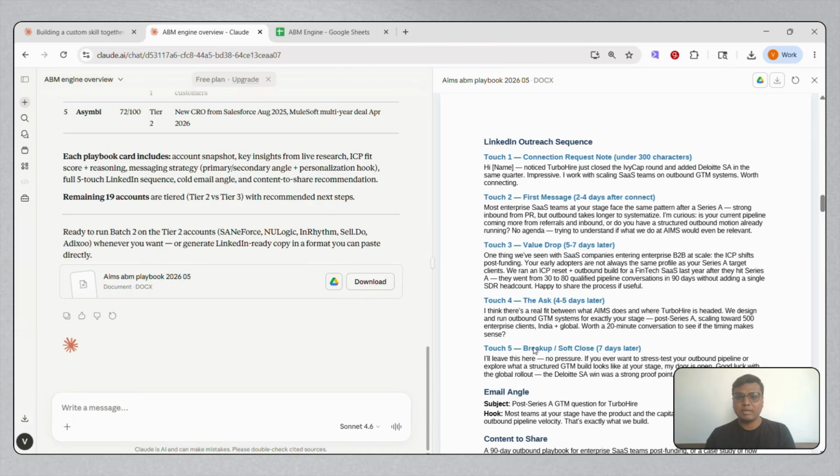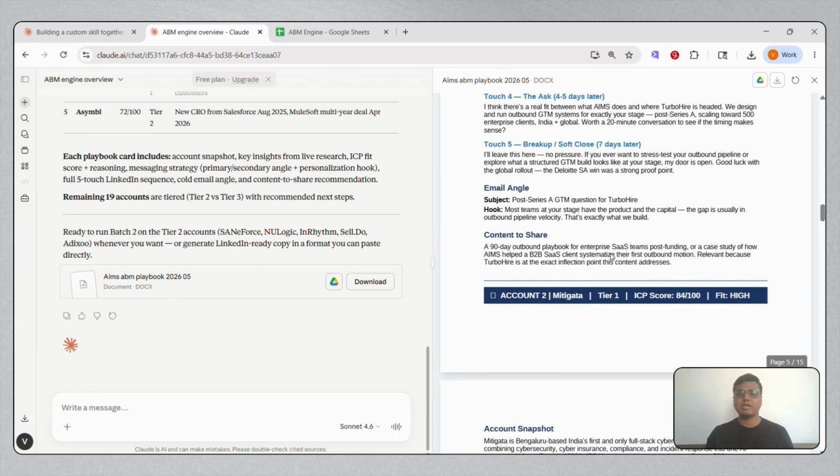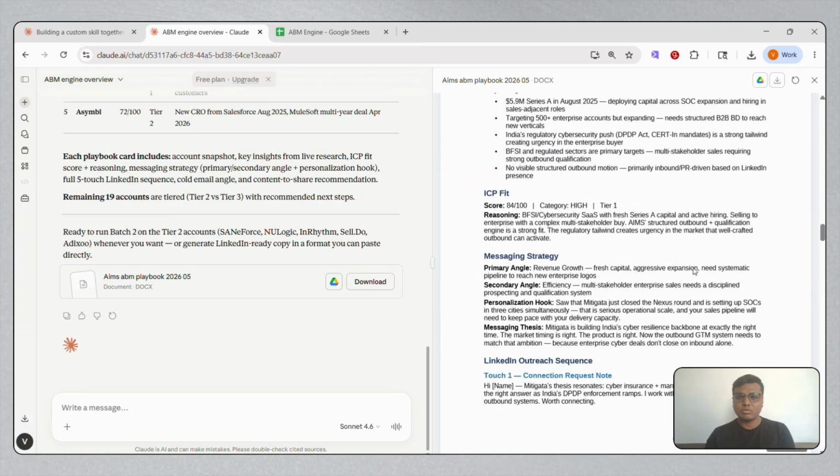In terms of an email angle, it has given me what the subject line can be, since it's completely signal based and more personalized, along with a hook. Moreover, it even tells me that if I want to share any content, then what can that be? It has done that same activity for all the accounts that we are targeting.